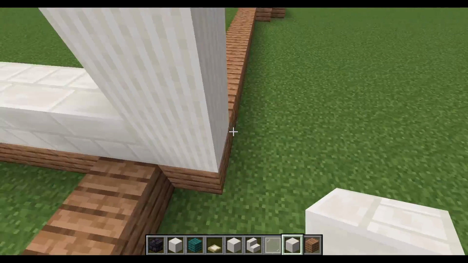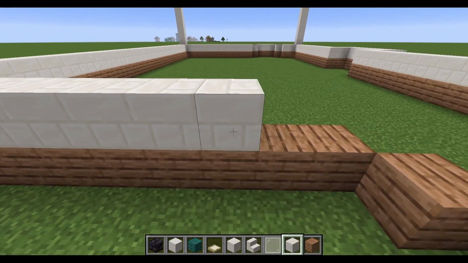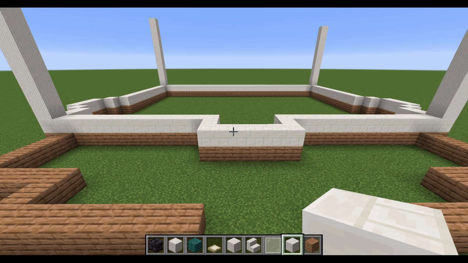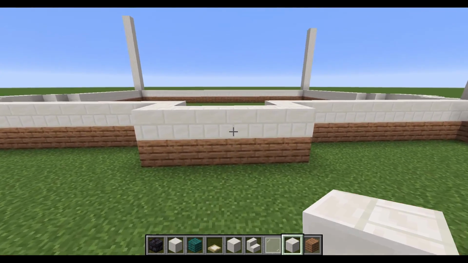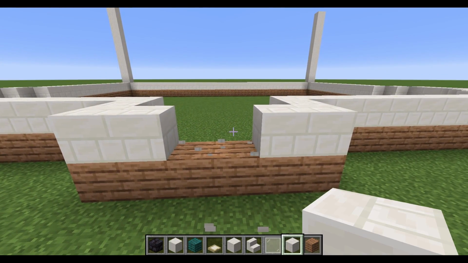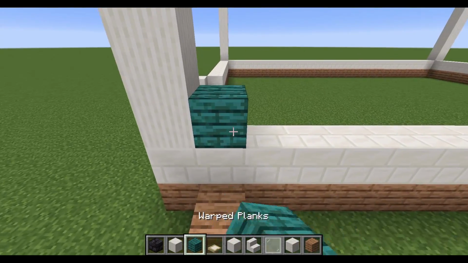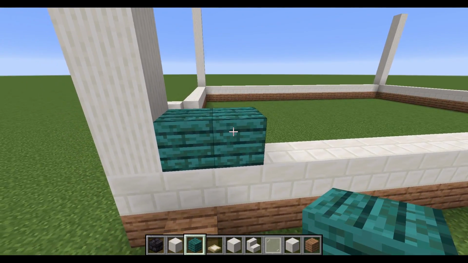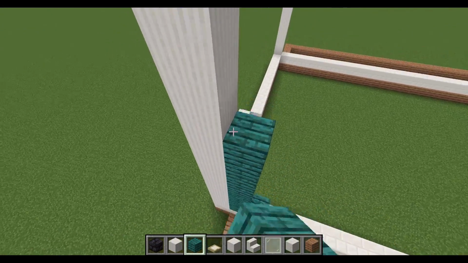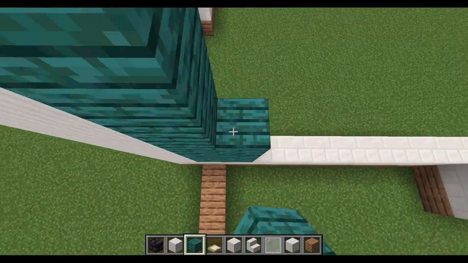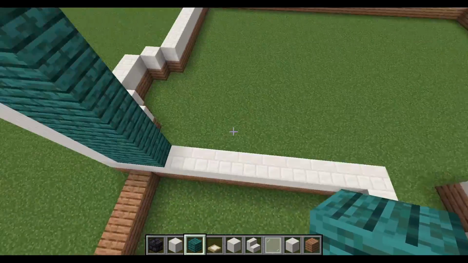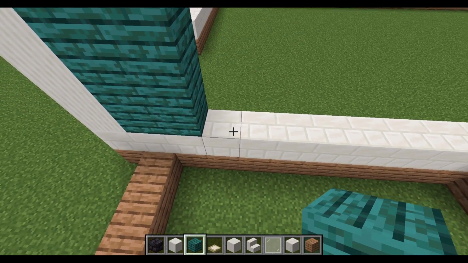So let me just go around and fill this in, and then we can get into actually putting the first walls up. Okay, so we've gone around and put the whole bottom layer of quartz bricks in. At the front here you want to knock out those 2 because that's where the doorway is going to be. And then we come round back to our left hand side and count in 2 blocks here for the first bit of wall. And this goes all the way up because this building is very much symmetrical at the front, and we do that just to keep where the windows are going to be.